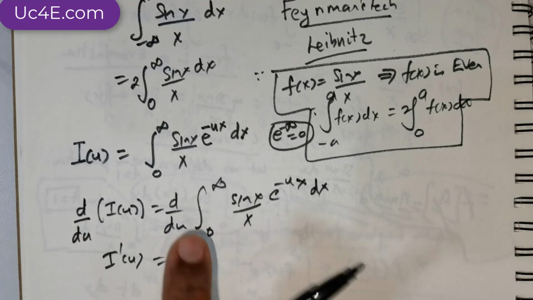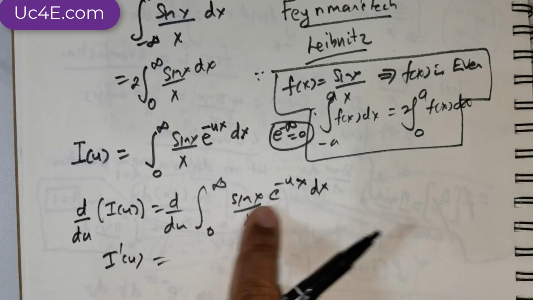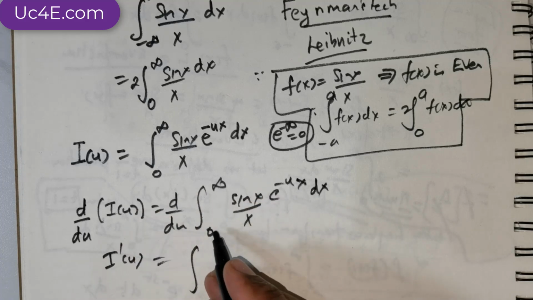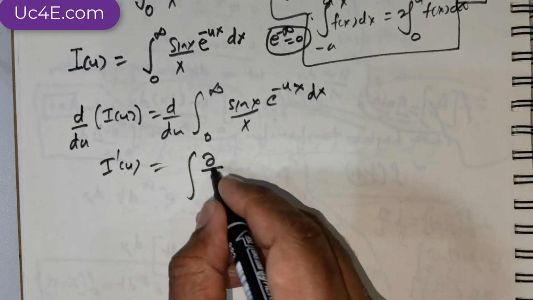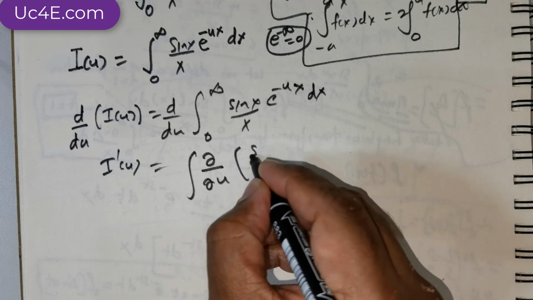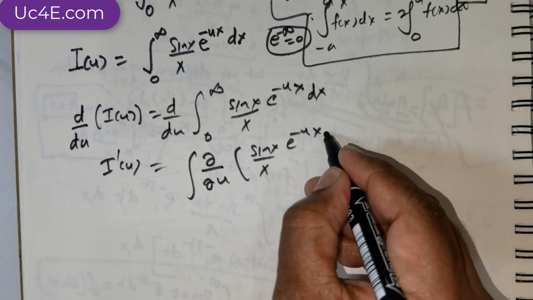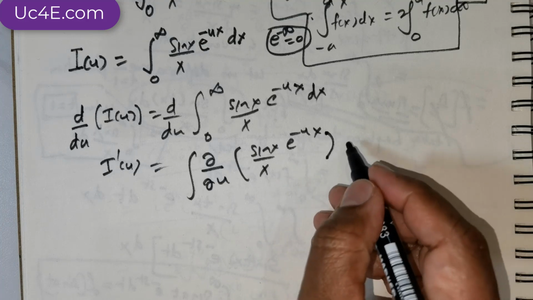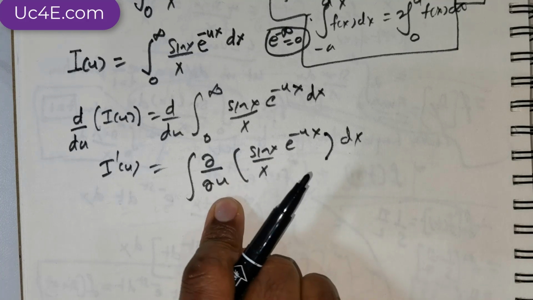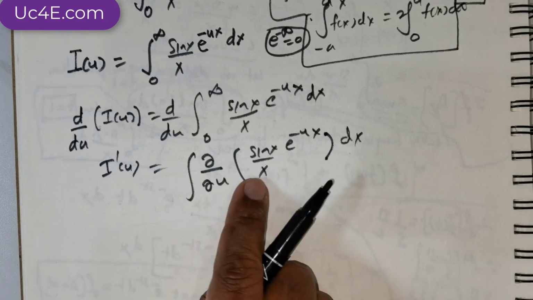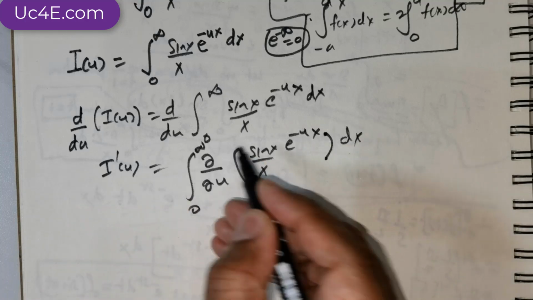Now what I wish to do is move this total derivative inside the integral. Since I have 2 variables, I cannot place a total derivative there. I need to place a partial derivative. So the partial differentiation is dou over dou u of sin x over x e raised to the power of negative u times x, right, times dx. Now since x is not connected to the functional variable u, what I wish to do is move this x component out.